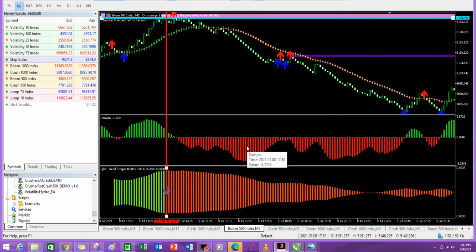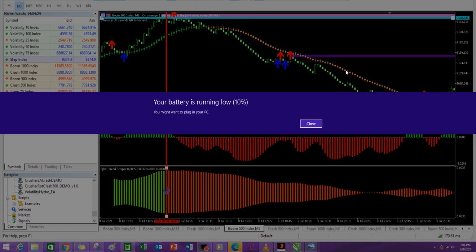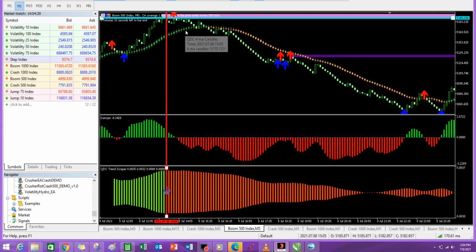There are other ways of doing it. Sometimes when I'm trading and I'm sure of the trend, I place my first order. If there is a spike, I place the second order, and I pause a bit. After going down a bit and there is a spike again, I can come in again and I pause a bit, and on and on like that. But this is another strategy that will help you to milk the market successfully without risking so much of your capital into the market while trading. So these are some of the things I will be explaining to you right away.